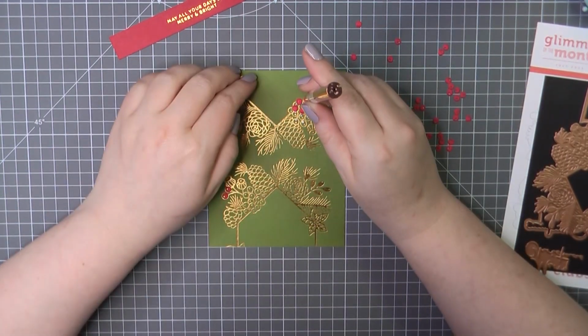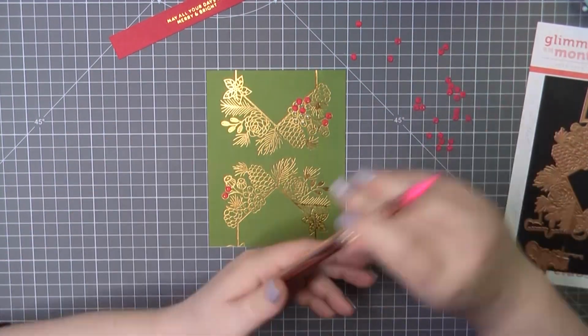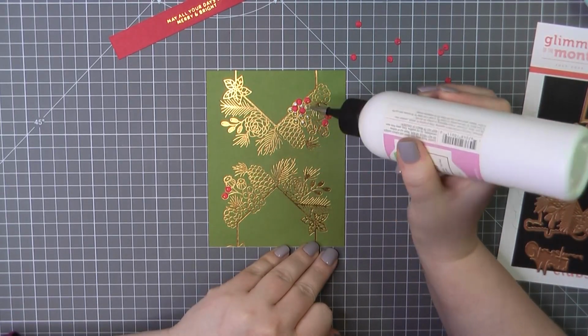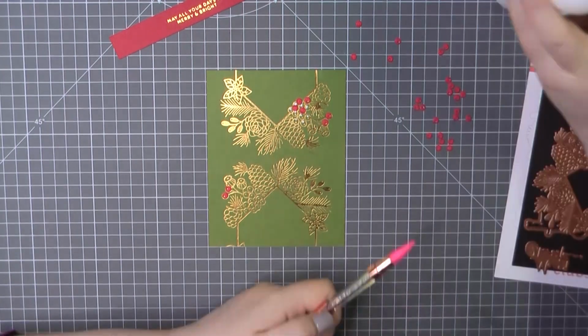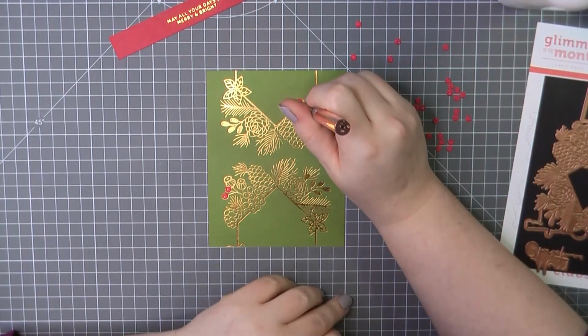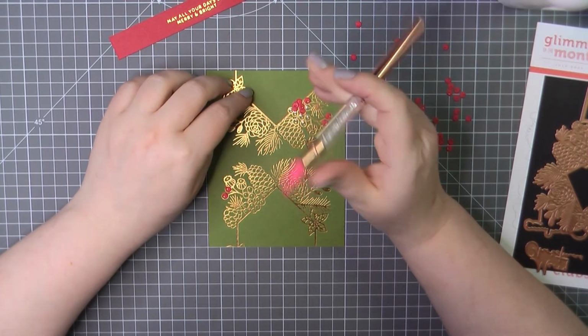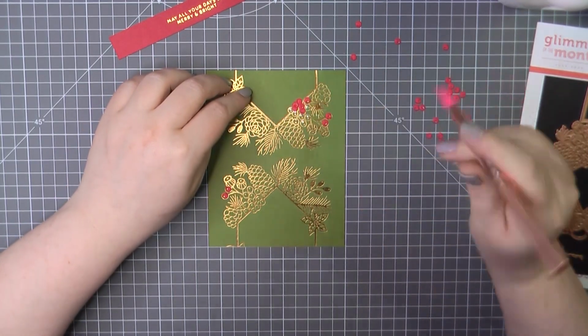So here I am using my quick stick tool to get all of these berries down into place. There are some that were overlapped a little bit, so I'm doing these in a specific order just to make sure that these bunches look as natural as possible.